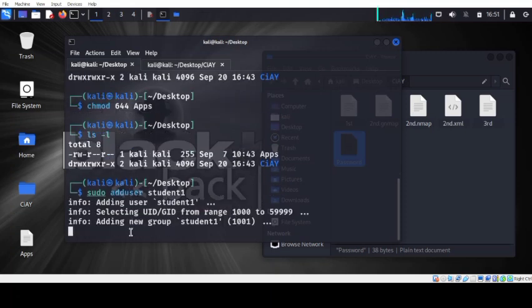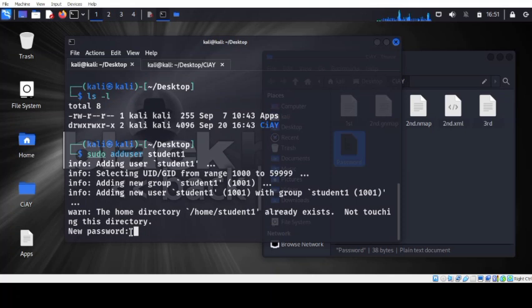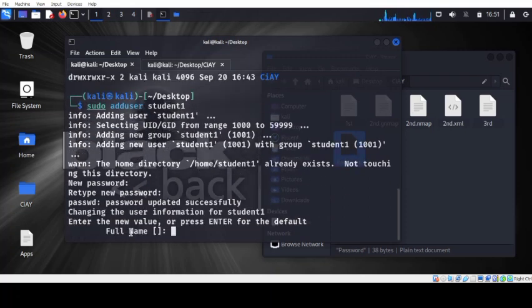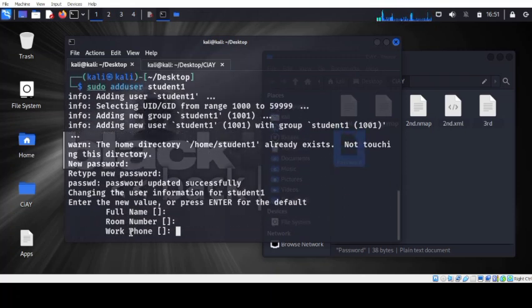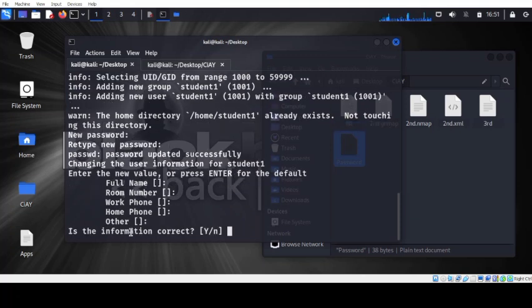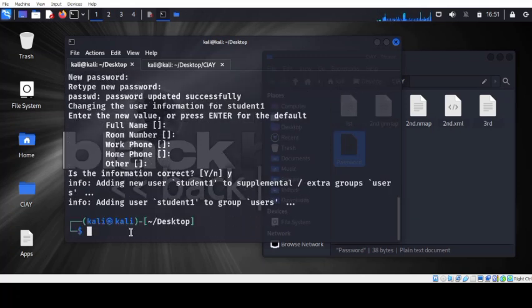So adduser student1, I've added it, password, so test, or let's just do 1, right? 1 good, 1 good. Just enter. Yes, good, it has added.